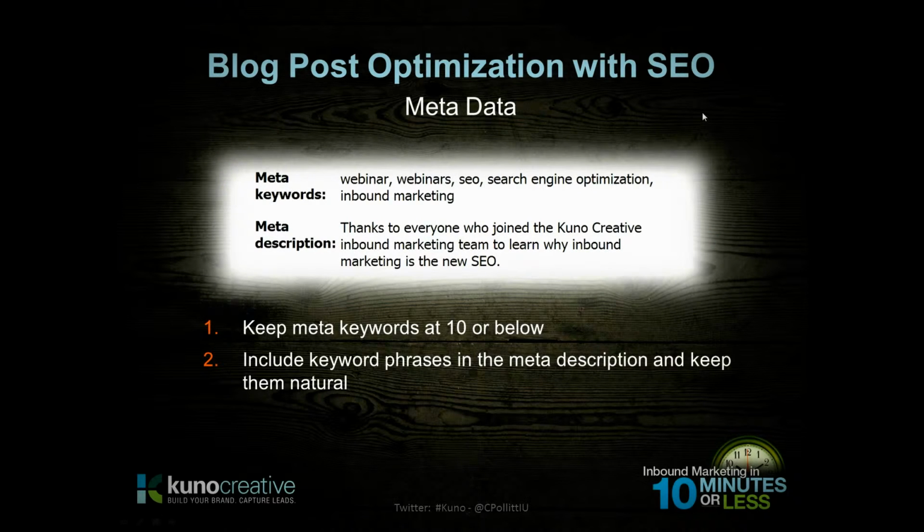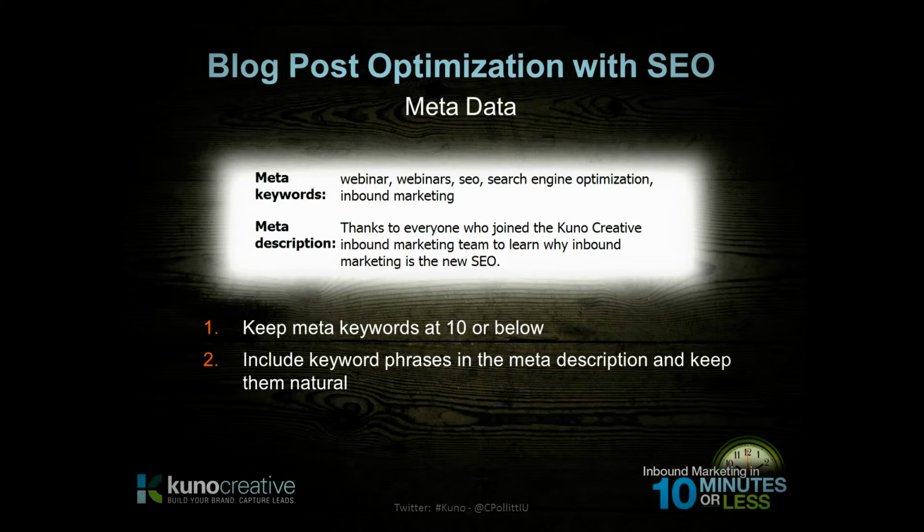Now let's talk about metadata. Metadata is your meta keywords and your meta description in this example. It is true that Google admitted, and so did the other search engines, that they do not use these when determining where you rank. Now I've written extensively on other reasons why you want to make sure you have meta keywords and meta descriptions for your website.